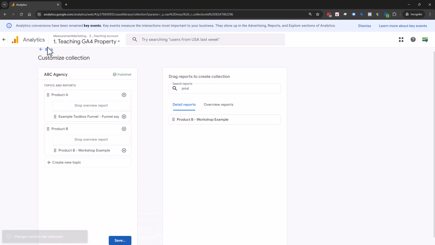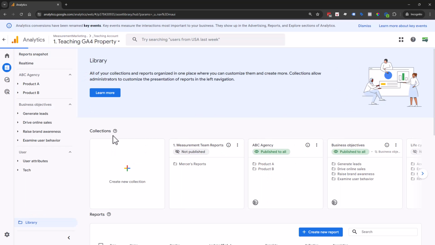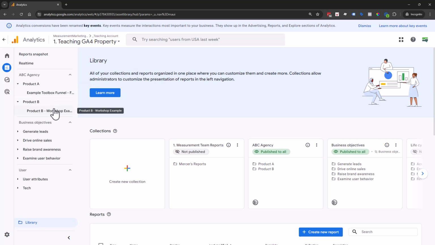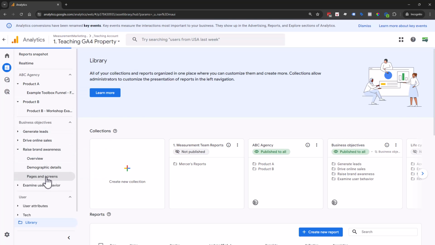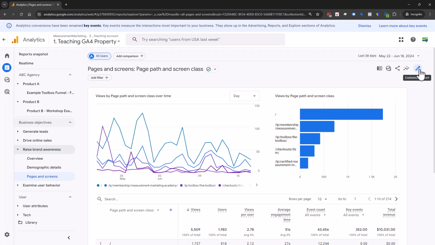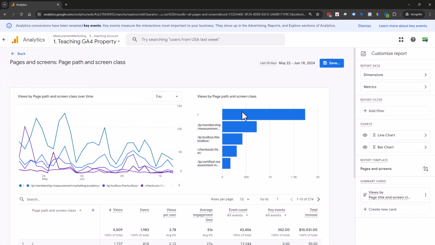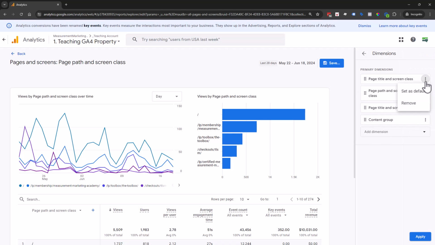And now we have to hit the back button because it doesn't take us where we were just at. But now we see product A and product B. Actually, what I would probably do is make sure the names were very similar so it wasn't confusing, so it's very consistent there. But remember how I said that you can come through and customize your reports. So this is what I was referring to. You can come through and customize these different reports. Let's say you wanted to make this the default, which I don't know why, but you would want to make that one the default, and you can save.